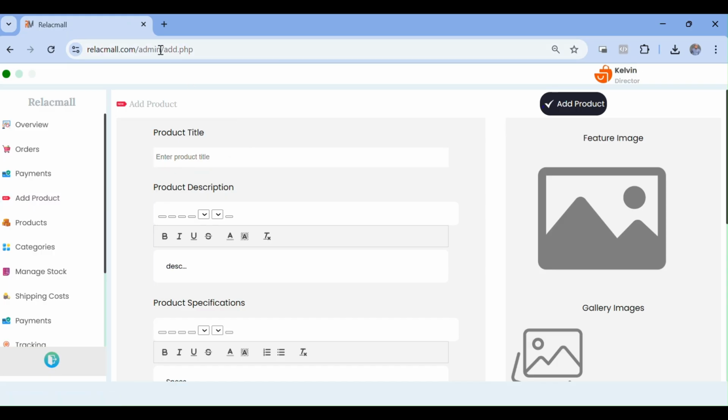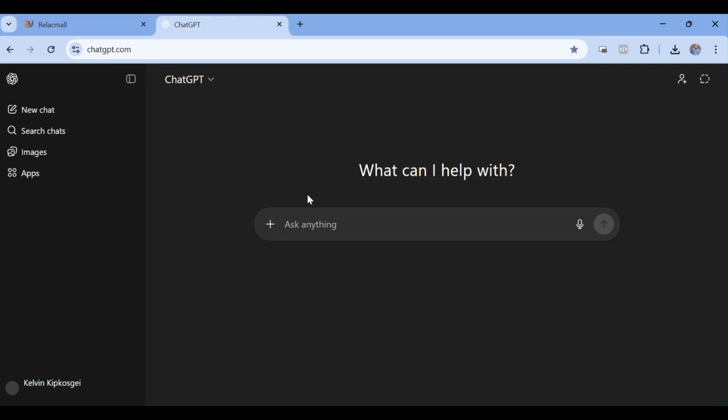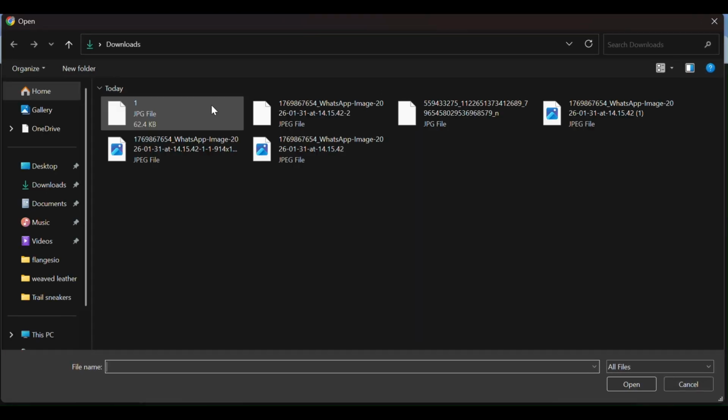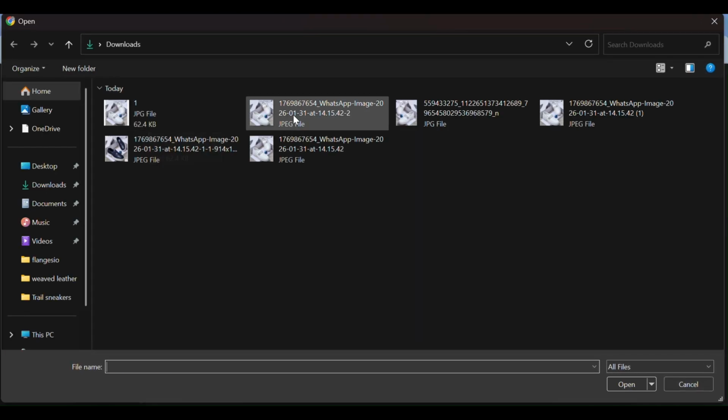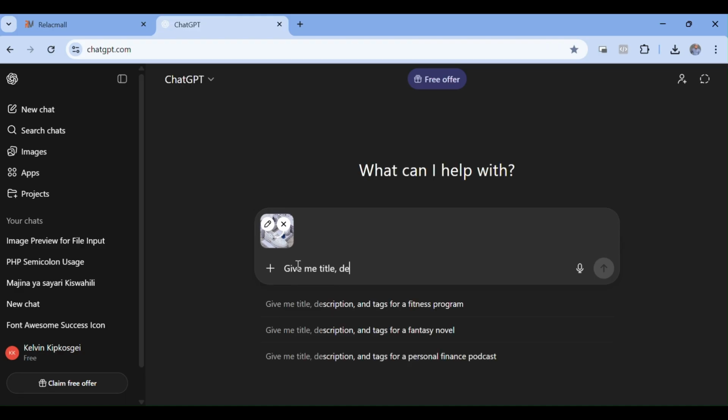This is where you add a new product, and for the content of the product we get it from ChatGPT, or if you can type, no problem. So you add a photo of the shoe that you want to create, and then you give a prompt.